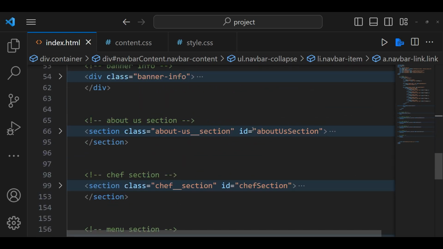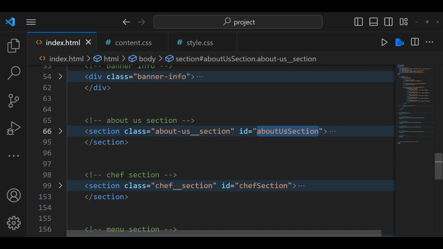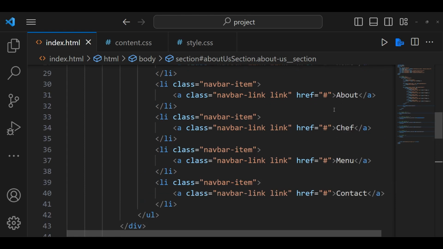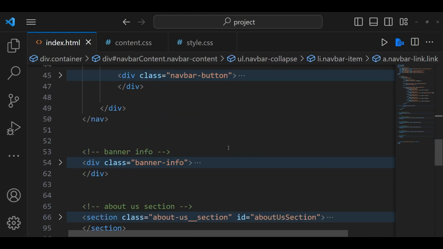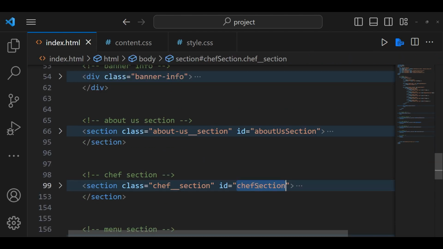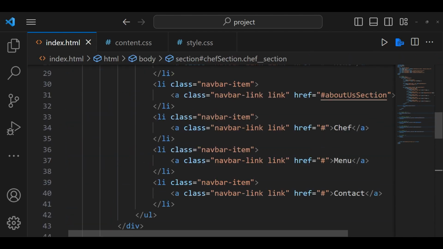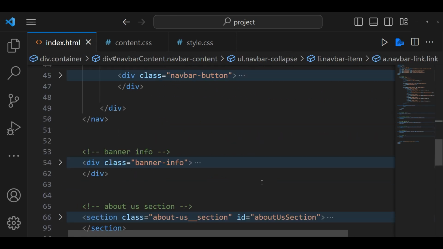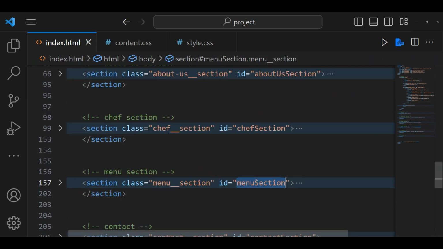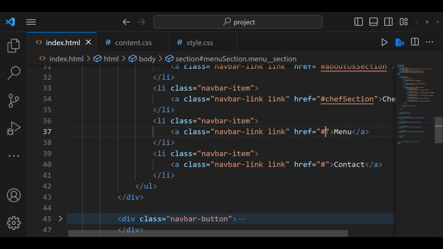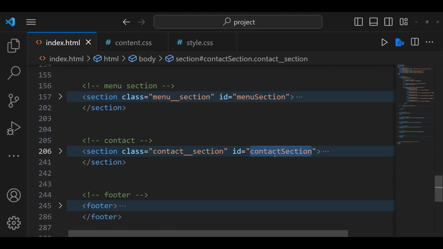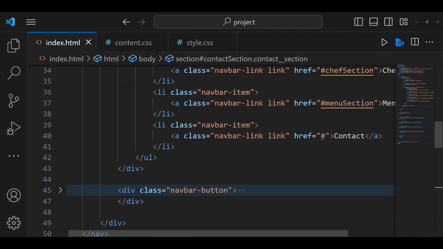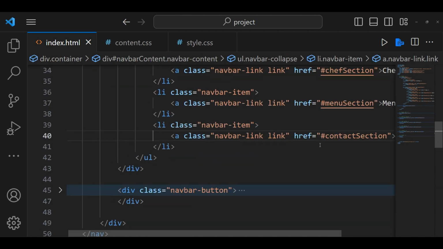So let me copy the about section ID and give it here. What about the chef? We copy that one too, and give it to the chef link. And also the menu section, I copy it and paste, and then lastly the contact section, I give it also here.